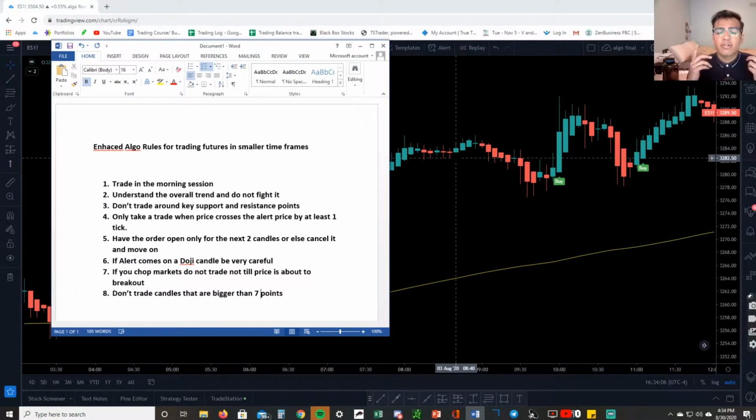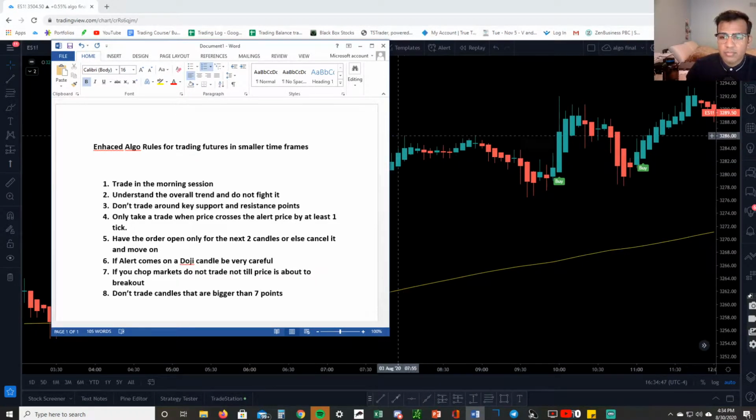Third rule, don't trade around key support and resistance points, right? I know we all draw out our support and resistance levels. You guys can see it every day on my live streams when I'm trading the futures for both the NQ and the ES. But when you know there's a key level and we're getting an alert right there, that means we might have got that little push to have that pre-momentum move. We're getting that indication, but it might reverse. So if there are key support and resistance points, you want to avoid getting into a trade and getting stuck in it and then having it reverse on you, right?